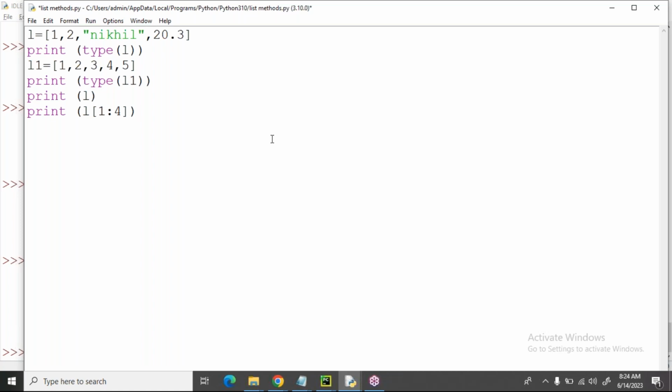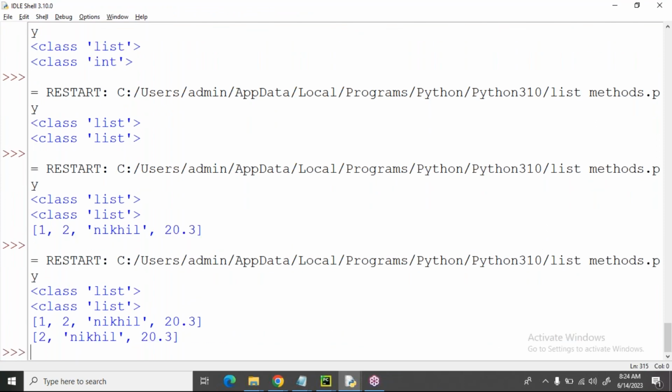Exactly. So 4 minus 1, the fourth one minus 1. It will go from 1 to 3, not 4. So 1 means 2, Nikhil means 3, 20.3 means 4. When I run it, it will give me 2, Nikhil, 20.3, not 1, because 1 is at 0th index. Are you clear, everyone?